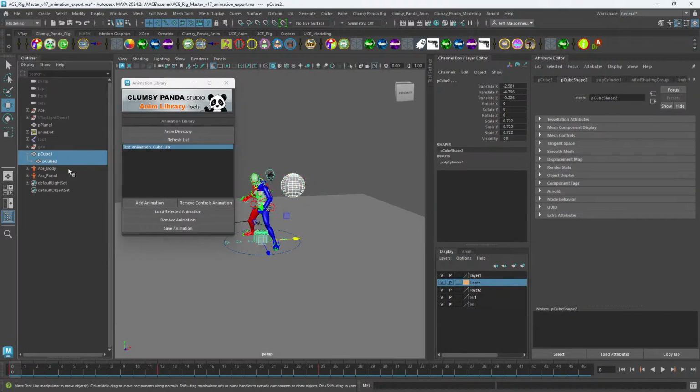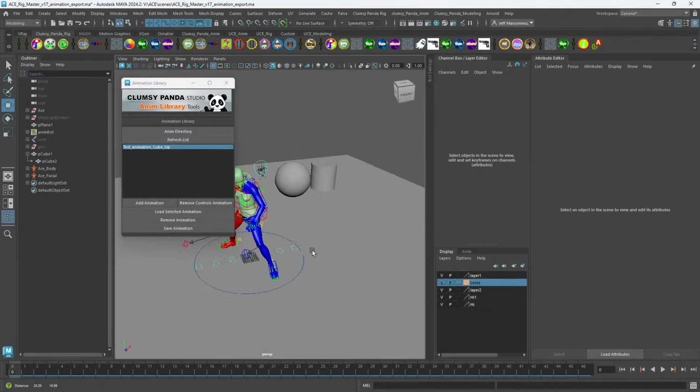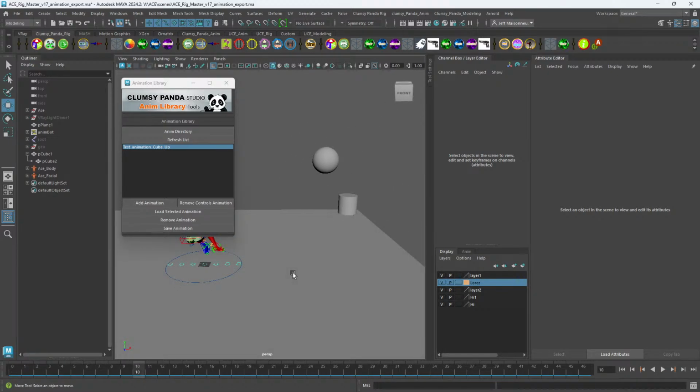I'm going to select both of them again and remove the animation, pretending this one has the animation, but it doesn't. So there's no animation in it. I'm going to go ahead and load the animation into that, and as you can see, now the cylinder inherits the animation that I have. So that is a good way to save your animation without losing anything at all. I know my animation will always be there.